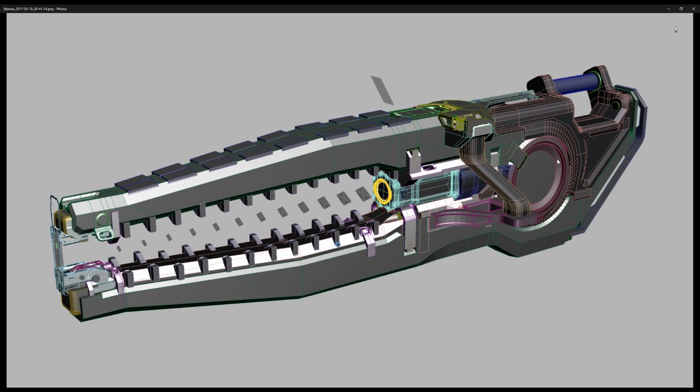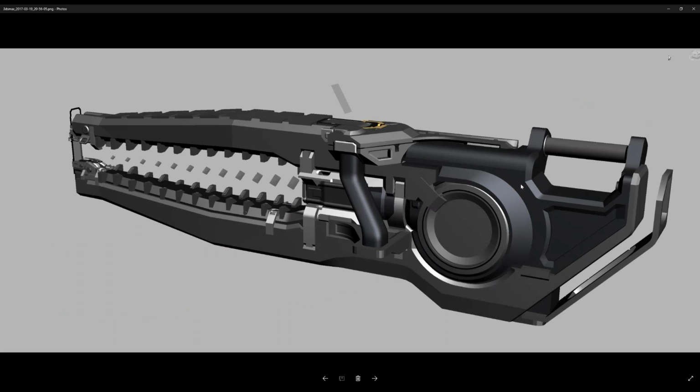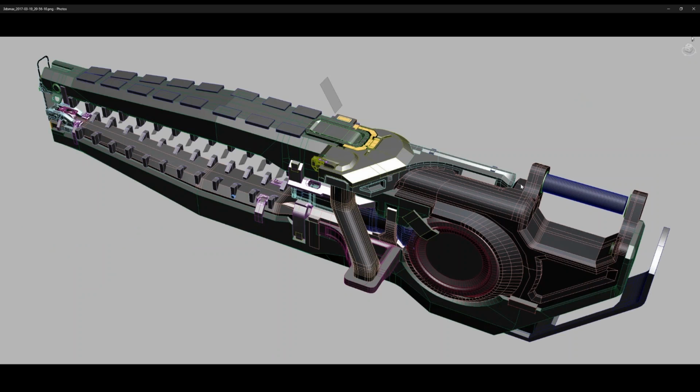To what level you choose to think about functionality is up to you. I think during this class, if you want to learn more about shapes and the abstract of design, which I'll talk about in a bit, I would focus only on function to the point of intuitive function. Like when you pick up a gun, if the handle is too small, it's going to look silly, right? Or it's not going to work. Or if your safety's on the other side of the gun. I think that during this class, if you want to learn the design portion of it, I would try and avoid stuff that's overly functional. The reason that I say that is when you're trying to think about two things at once, it will make it harder to focus on learning one thing.